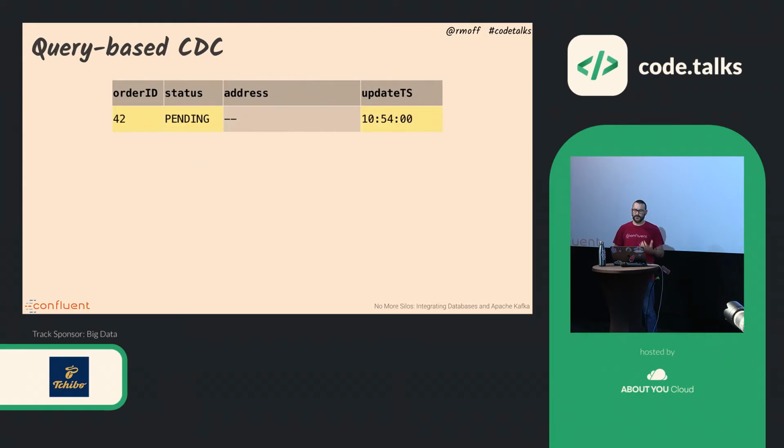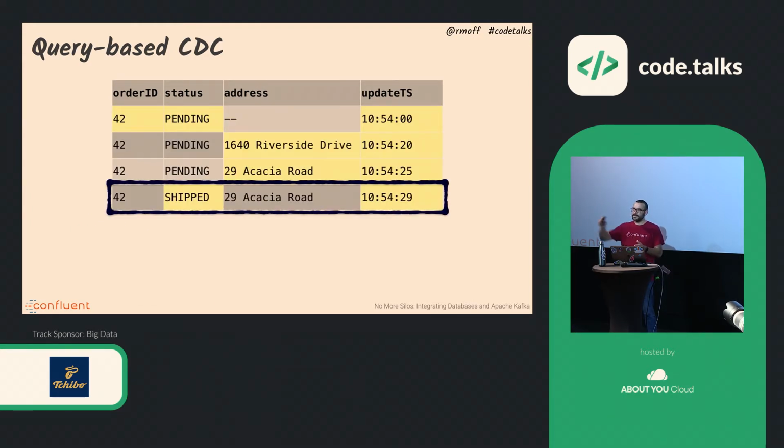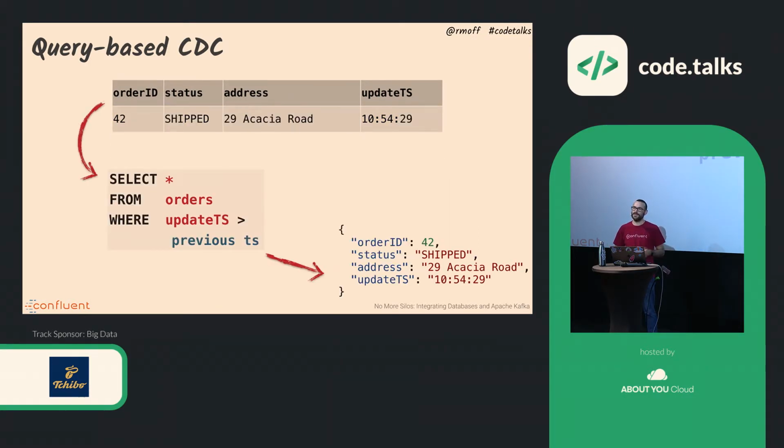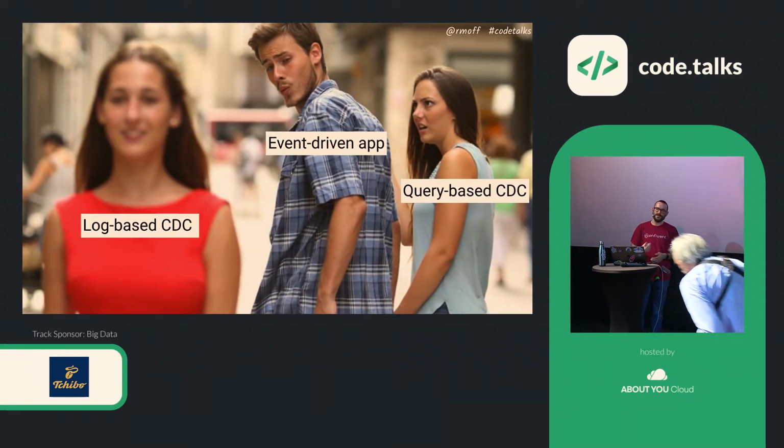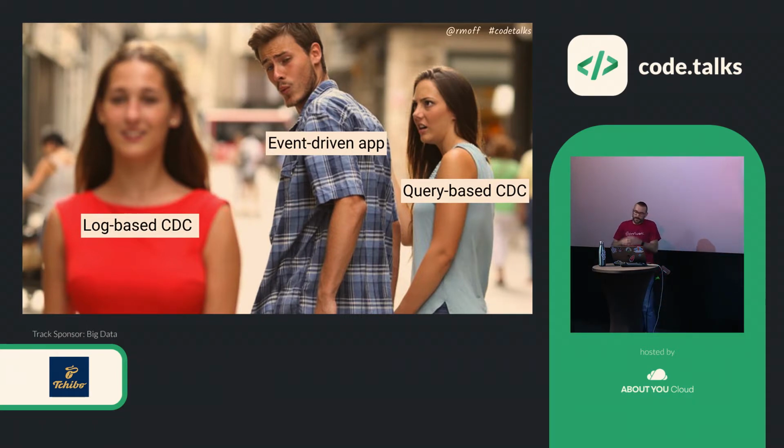So we've got 4 different state changes that have happened to that table. But all that we actually capture when we do a select, because it's within our polling interval, so if it's within a 30-second polling interval, we polled at like the top of the minute, we didn't capture anything, and then we poll again, we capture the final record. So we only capture that. We don't capture those other 4 state changes. So if you're writing event-driven applications, then you need to be using log-based CDC. Query-based is fine. Query-based will capture some things. It won't capture everything for you.